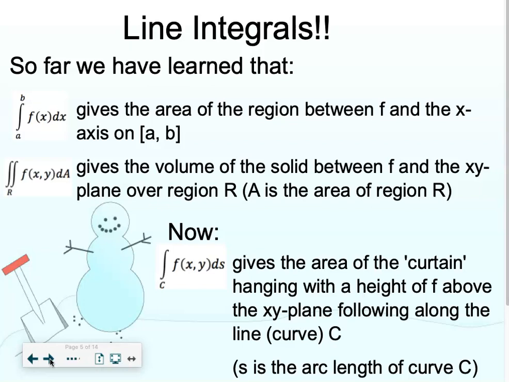So it's just like a plane, it's not a shape? It's not a plane. It can curve. Think of a curtain: if I took a wire and strung it all over the place and then hung fabric from it, it's the area of all that fabric. It can curve this way, but it's still like a sheet.